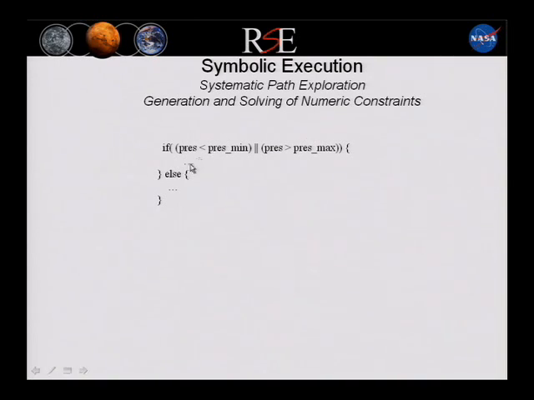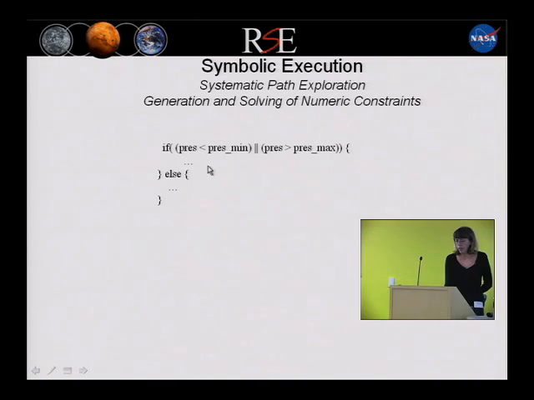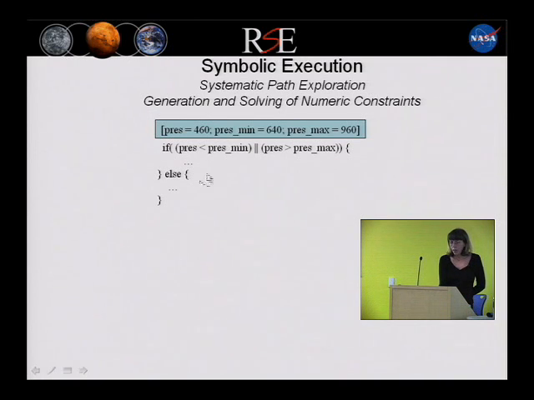So basically, there is a condition that checks if the pressure is less than some minimum value or greater than some maximum value. Then basically, do something, abort the mission, for example, because you are not in the parameters, otherwise continue. So how would one test such a simple program? Of course, in a classical setting, you would just provide some inputs, for example, this value for pressure, and maybe the minimum and maximum values are defined in the code, and then you execute the code. And this will exercise only one branch of the if statement.